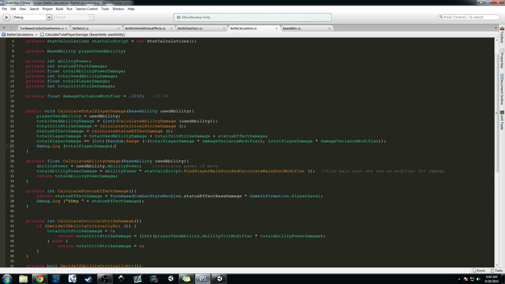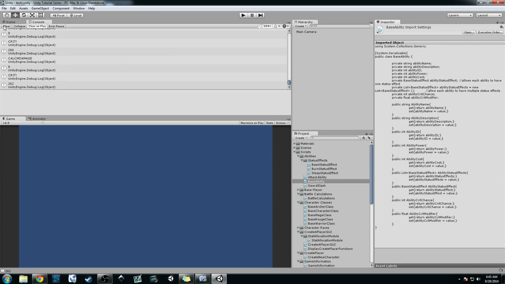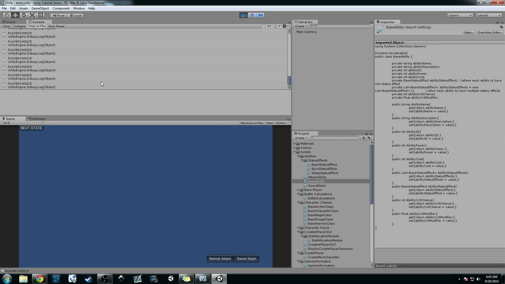When we calculate total player damage, I'm going to add the statement here where we're going to say, okay, since this is player damage, we're going to return state and go to enemy state, so enemy choice, excuse me. We're going to call this function once, and we're going to return a value, and then we're going to be in our enemy's turn, and we should see it up in the console because we have those debug statements. So we're in player choice. I'm going to press /, and now we're in enemy choice. And I'm going to pause it.